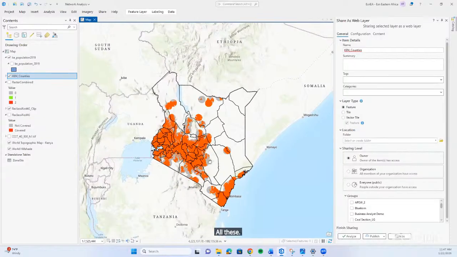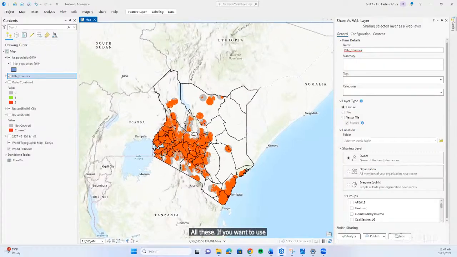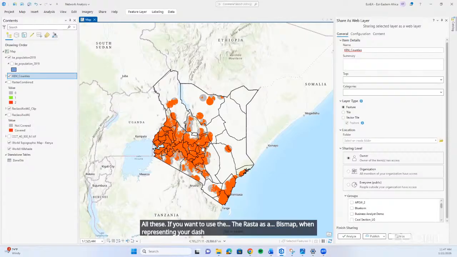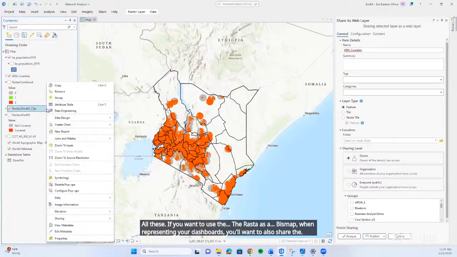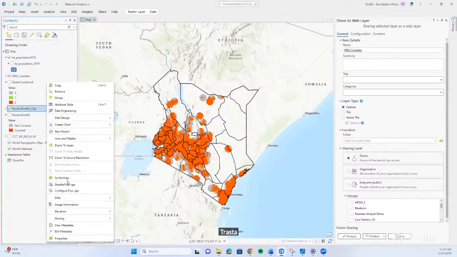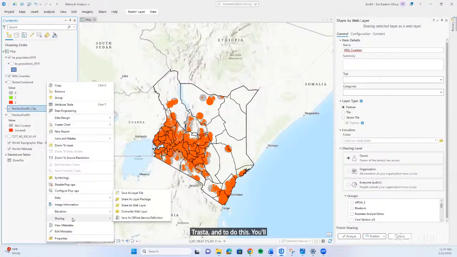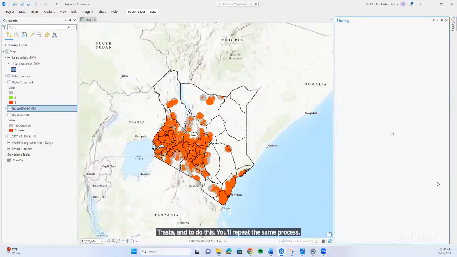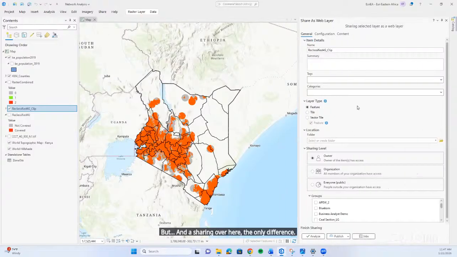If you want to use the raster as a base map when representing your dashboards, you'll want to also share the raster. To do this, you'll repeat the same process, but under sharing over here, the only difference will be the layer type.